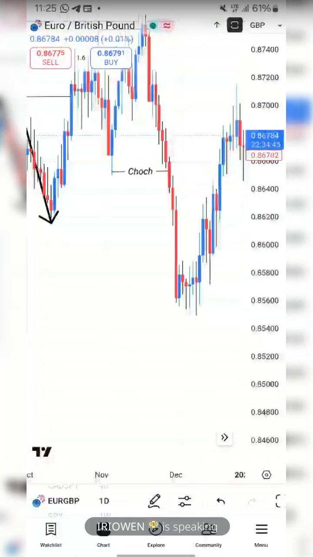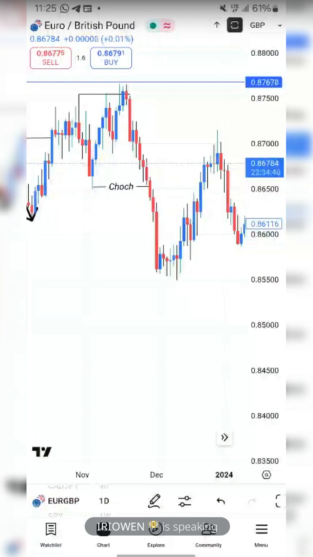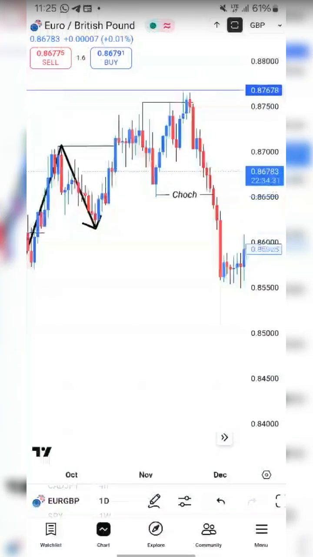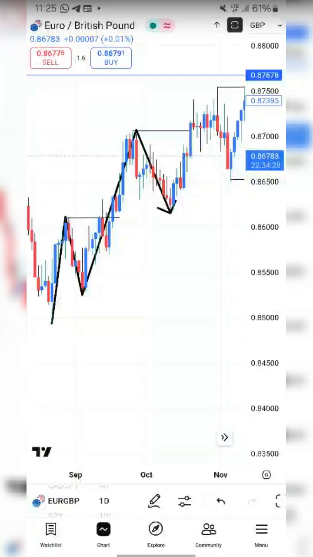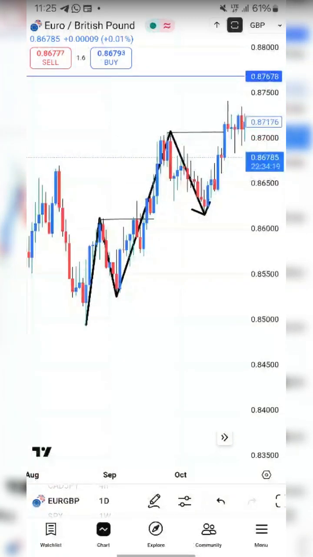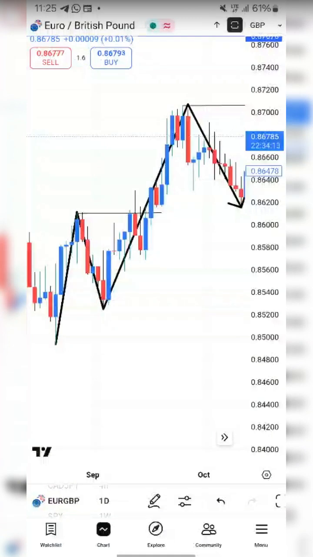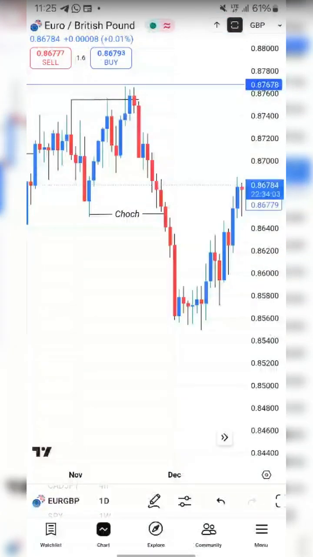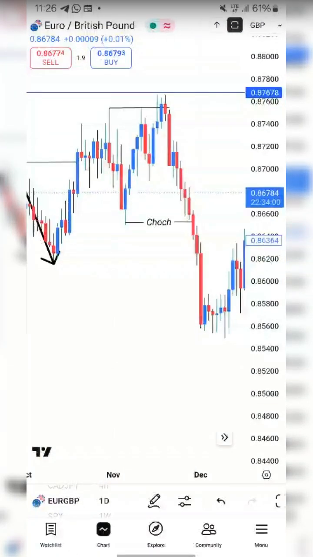Do you understand? So basically, once the market breaks below the previous key level, it's either a change of character or a break of structure. But the way you know a break of structure is, first of all, that price must break in accordance with the direction of the trend. Like this place now, we have an uptrend here. That's why you see this particular breakout was to the upside, signifying that the trend is still going on. You understand? The uptrend still continues. But for here, what do we get? We get price breaking below this point.